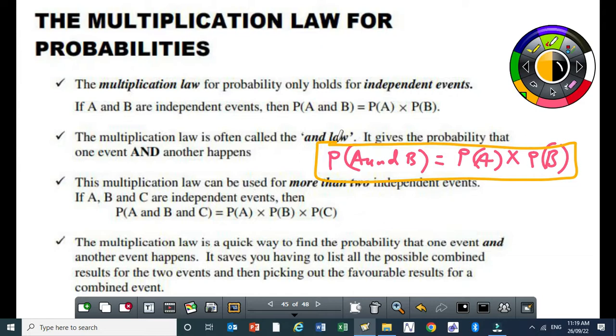Up to this point, you have four probability identities or formulae: mutually exclusive events, the addition rule, the complementary rule, and now the multiplication law of probabilities, which mainly deals with independent events. Please take note, this equation is for independent events. If they are dependent, you cannot use it. But sometimes we do use it in actual fact, just as we use the addition law in some questions involving dependent events. It's mainly for independent events.